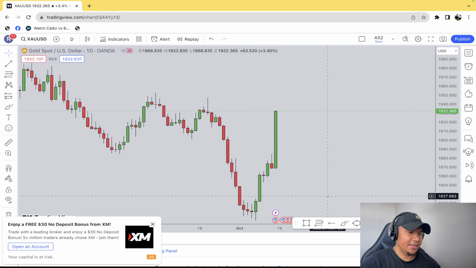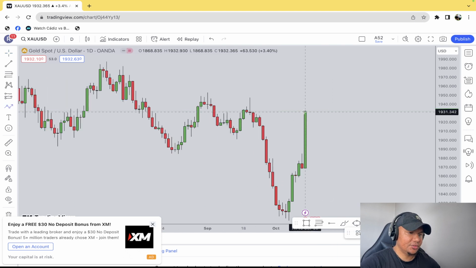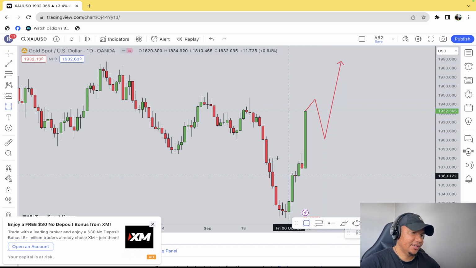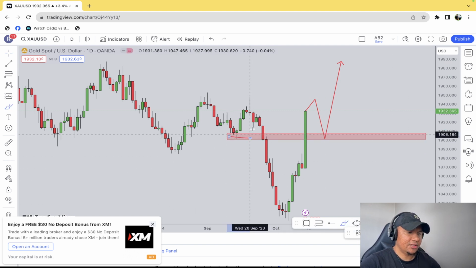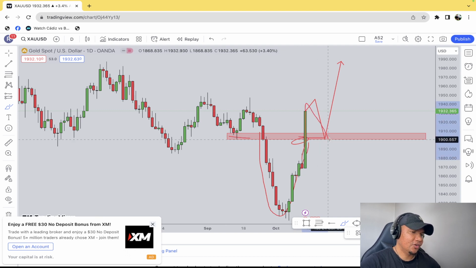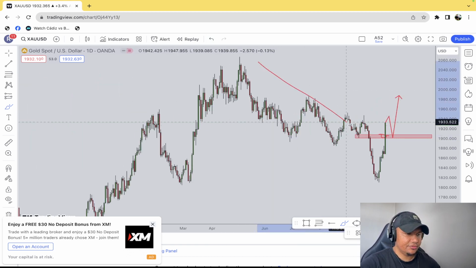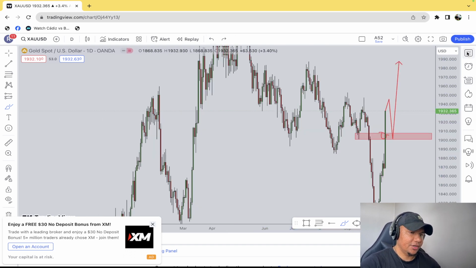Gold, however, is now set for a slight U-turn, slightly go higher, then pull back to this level, and then we can definitely expect it to continue higher for as long as this situation continues. What we have here is a market that broke below support, then came back. The resistance clearly didn't hold. All of that support is now once again turned resistance, and this is once again a break of structure. And you can see here we're now also shifting from bearish to bullish in the short term on gold as well.